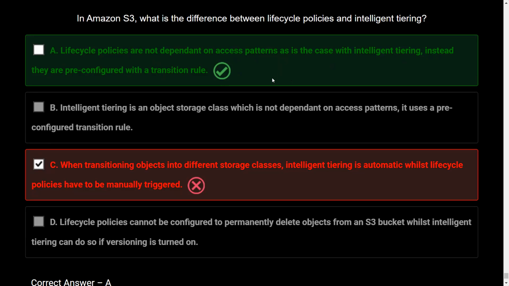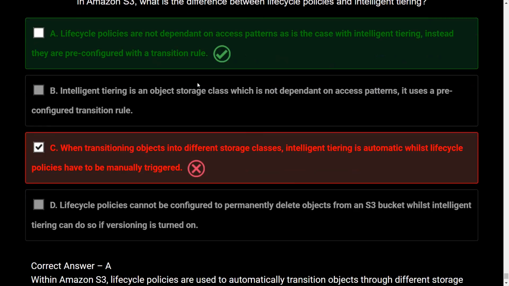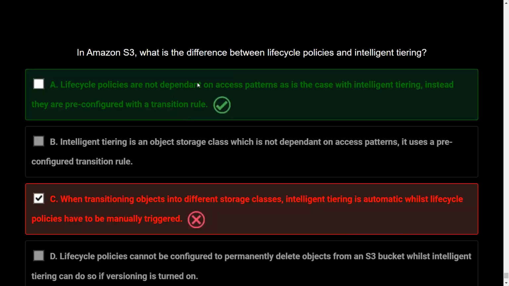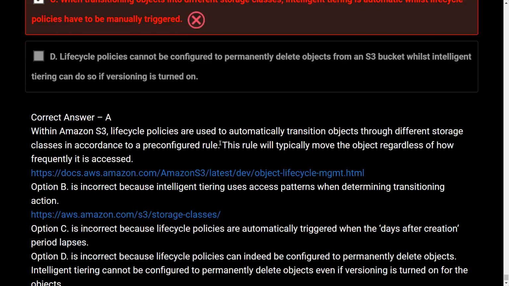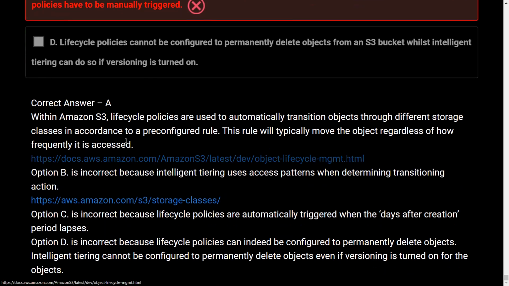It's about you configuring the thing. It is used to automatically transition objects through different storage classes in accordance with a pre-configured rule. The rule will typically move the objects regardless of how frequently they are accessed.